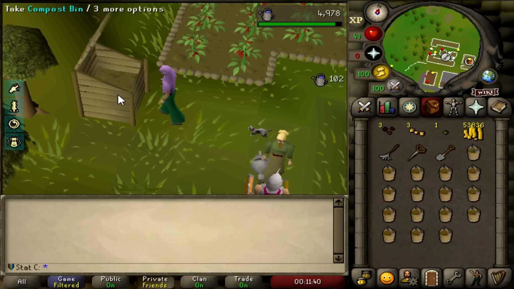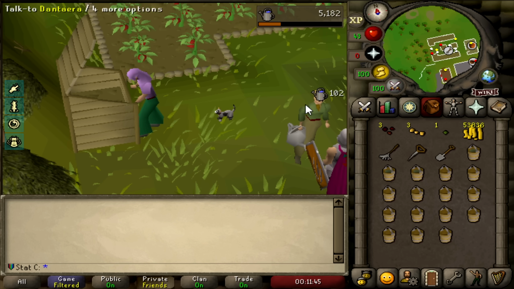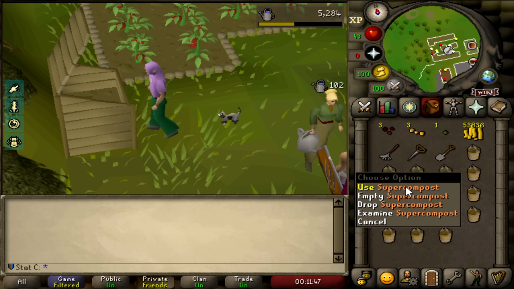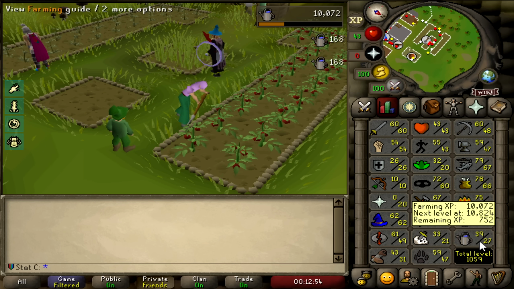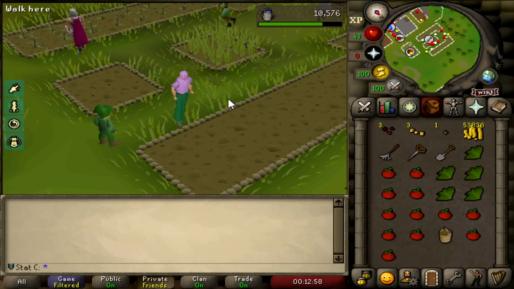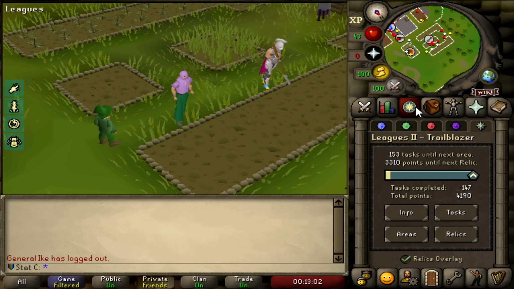As always, when I leave this patch, I usually fill this compost bin with 15 pineapples. Not only is it free farming XP, but it gets the super compost stacking for the future, of course. This whole farm run has already netted me like 6 levels. Farming is literally so good with 12x. This is why you rush relics first, because you need their benefits.